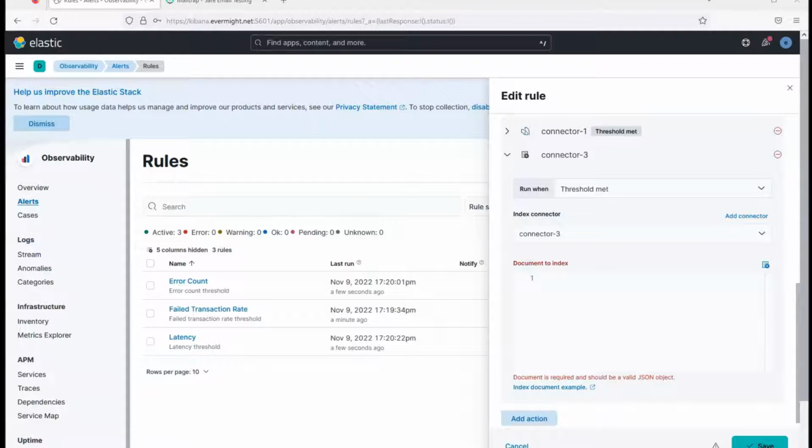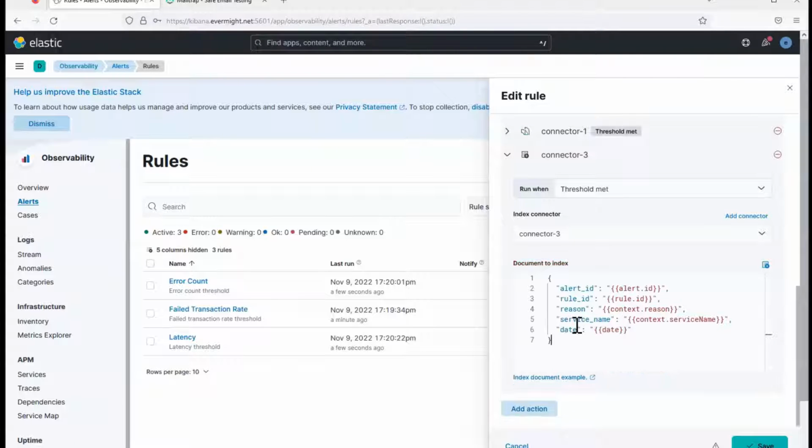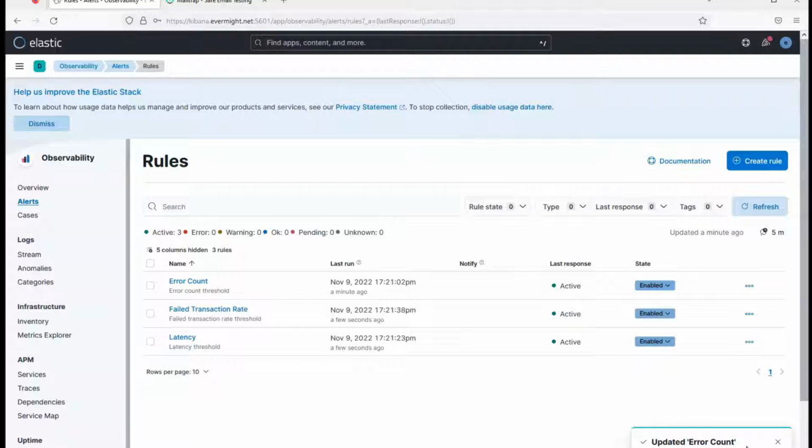Let's actually do this. I'm going to copy. So we want to write this JSON object to the Kibana alert index, right? And again, if you want other variables, you can pick them from here. But when you do, just make sure your mapping has that field so that it's properly recorded. Okay, so let's just press save, and hopefully no errors occur.